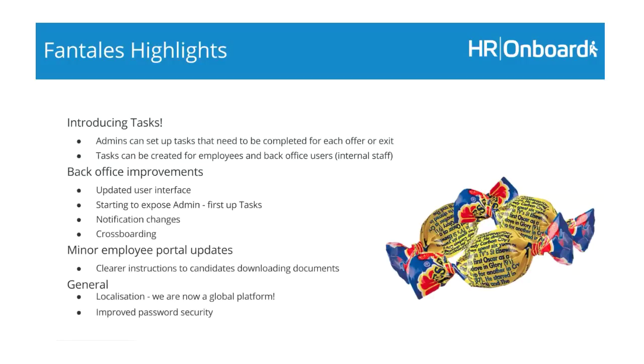One of the big changes for us has been the introduction of localization. So HROnboard is now a global platform. We've got the ability to support multiple countries beyond Australia, New Zealand. And many of you may not know that the reason I'm doing the webinar and not Peter Forbes, our founder, is because Peter's actually spent the last week in Las Vegas at the HR Tech Conference, with Rob Cassidy, our head of sales, and they've been launching HROnboard to the globe. And right now they've just flown into London, and next week they're at a Paris conference. So that's part of our globalization, so we can now support the US and UK. We've got a Spanish edition of HROnboard, so it's really exciting for us. And so any of you out there that might have operations in multiple countries, we'd be really interested in talking with you about how we might be able to have HROnboard support you in all these different countries.